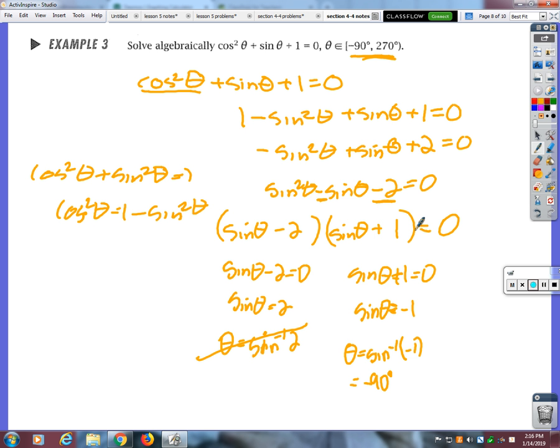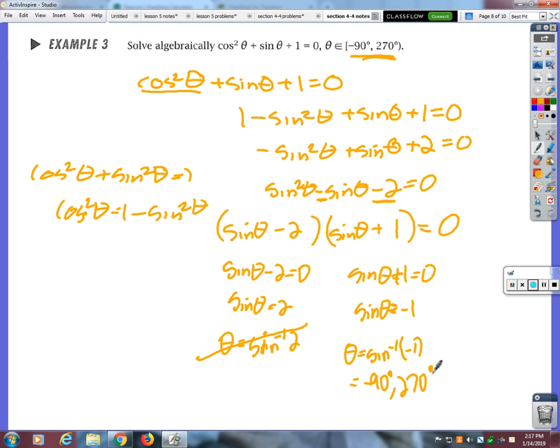But then when you look in your notes, how do you find the other values of sine? Yeah, the arc sine thingy. Is it plus 360 again? Okay, so I could also take this negative 90, and if I add 360 to that, I would get 270. So this actually has two solutions. That's just a coincidence. Yep, negative 90 and 270.